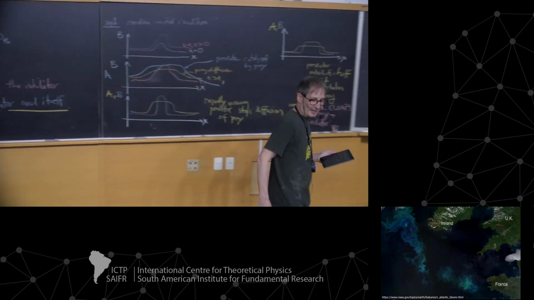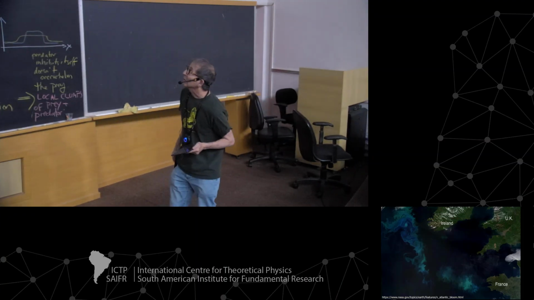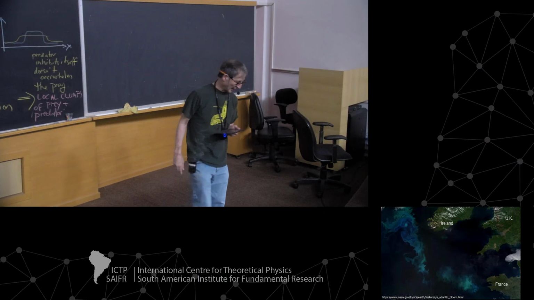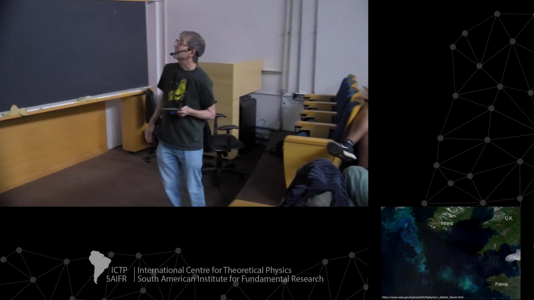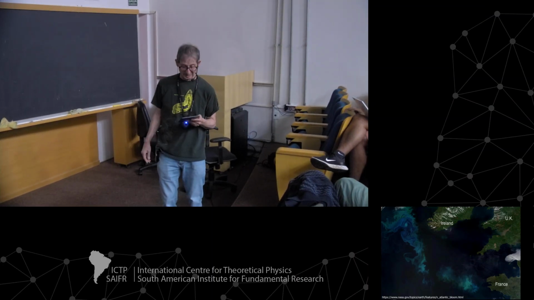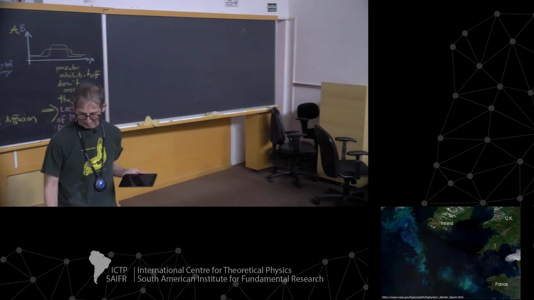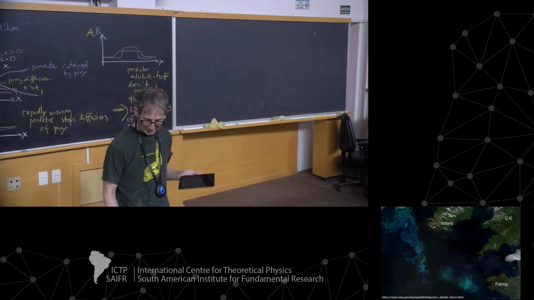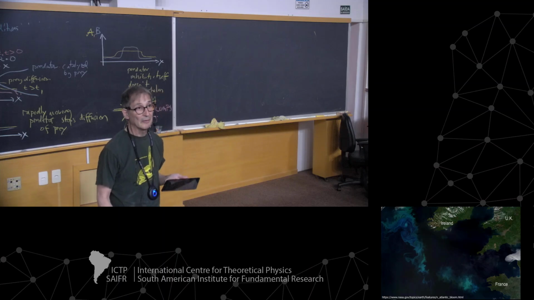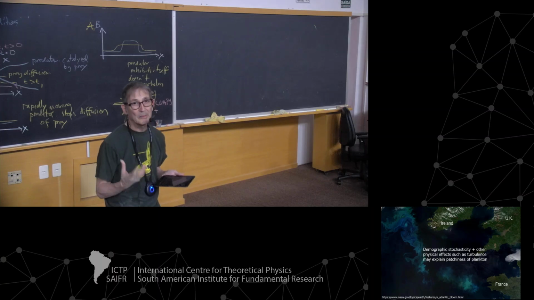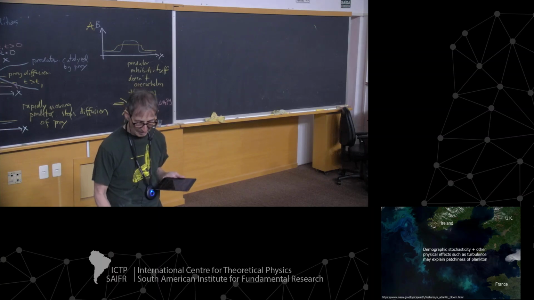I see. Okay. So this is the world, and what you're looking at here is a bloom of plankton in the North Atlantic, and you can see that it is very patchy and kind of random. So we would like to be able to understand how patterns like that form. Obviously, they form in a complicated interplay between biology and fluid mechanics effects like turbulence and the Gulf Stream and things like that. But basically, we would like to understand why the plankton are patchy.